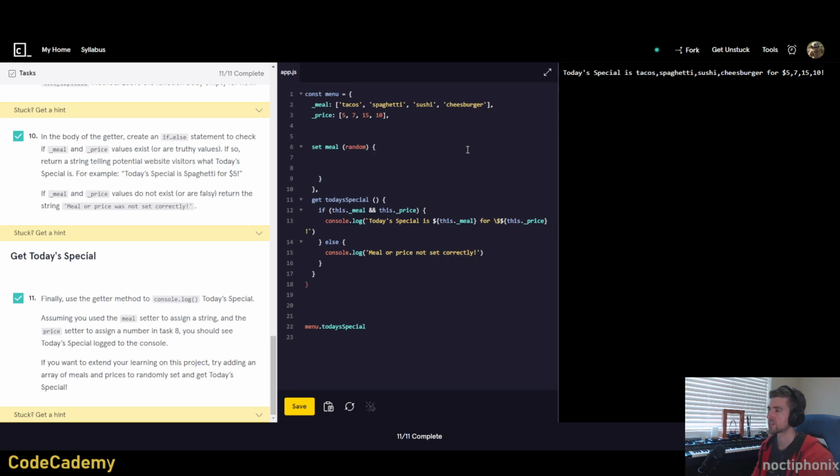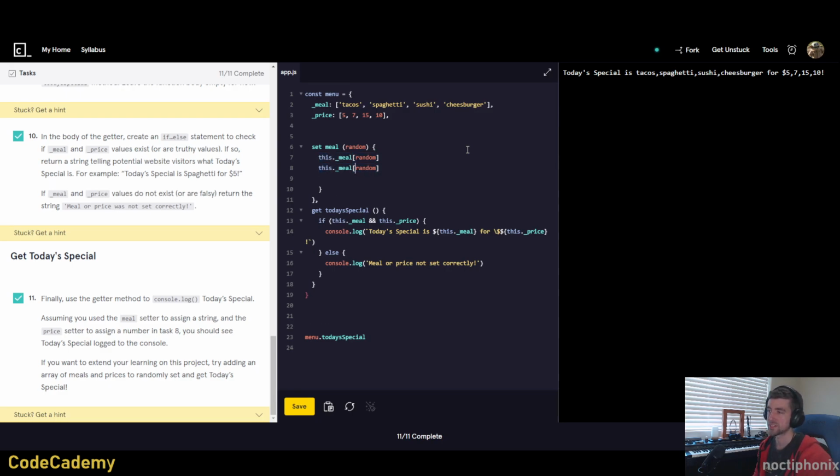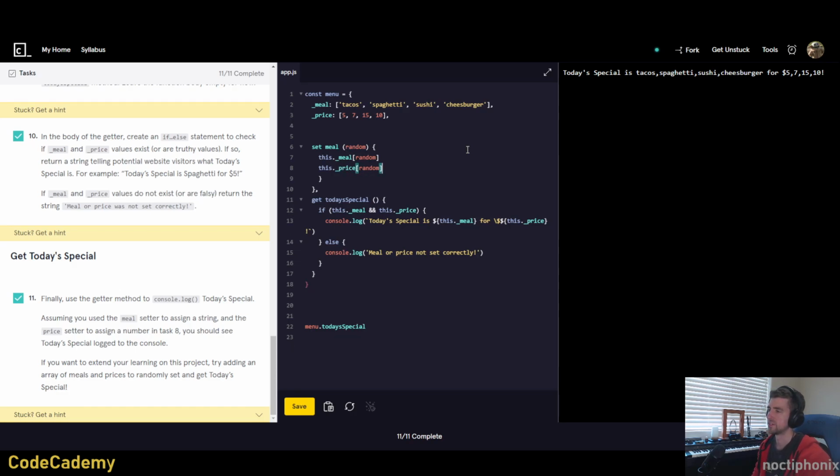Within the code block, we're going to set the meal to the random index, set the price to the random index, and that's it. So this dot underscore meal with random, yes, I think that's how you do it. It's so simple now that I'm looking at it like this. If this is correct, it's like stupidly simple. Price, random. I mean, it's either stupidly simple or just plain stupid, but we'll figure that out in a moment. Why is that there? Something's broken. There we go. Get rid of that.